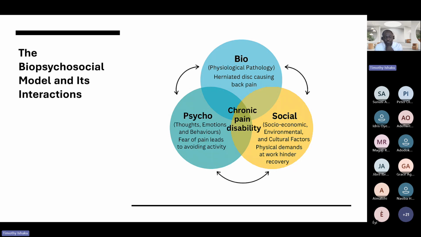engage those muscles, those physiological systems, they will start to lose them. There is a concept of either use it or lose it. So the more patients avoid an activity, even though they are able, for example, deciding to sit rather than stand, deciding to stay in bed, they lose that function. So there is that interaction where the psychological aspect can influence the biology. So it's bidirectional. The biology can influence the psychology, and the psychology on its own can influence the biology.